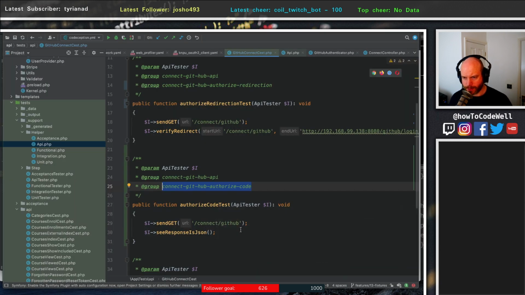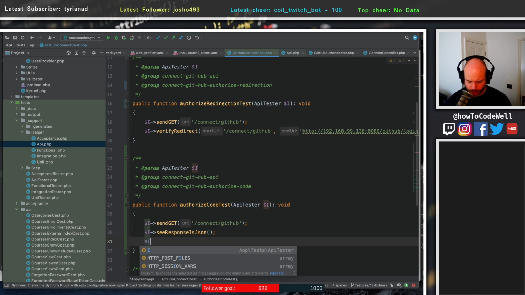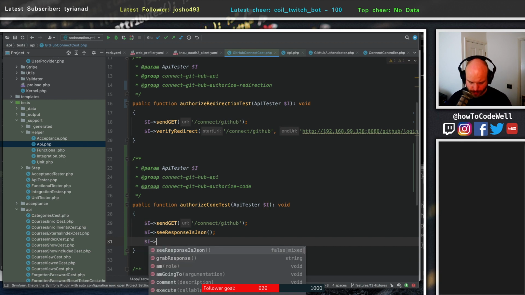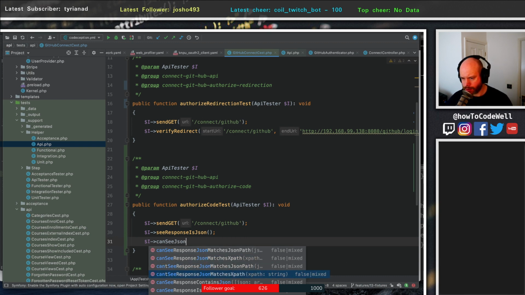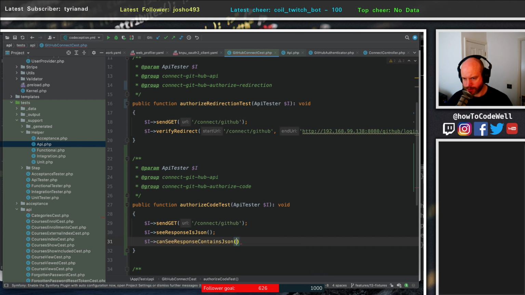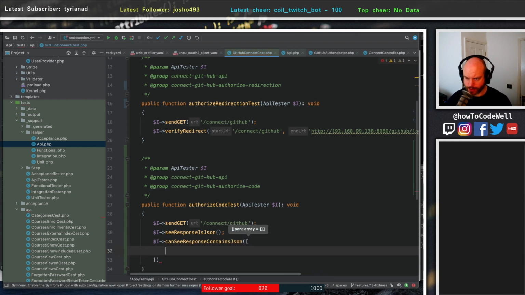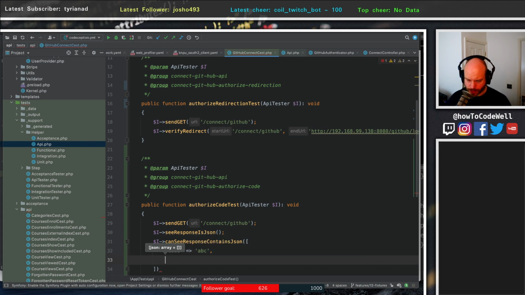Okay, so I can see JSON contains an array where we have code ABC and we've got state, which is the state that we supplied.